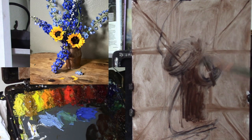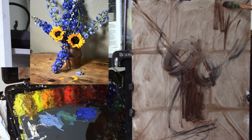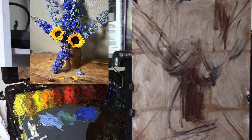All right, now I don't want to get just a ton of this brown down, or the burnt umber down, because it will affect some of the color of the delphiniums, but I do want to look for what the overall shape of these is going to be. They are going to go off the canvas, okay?